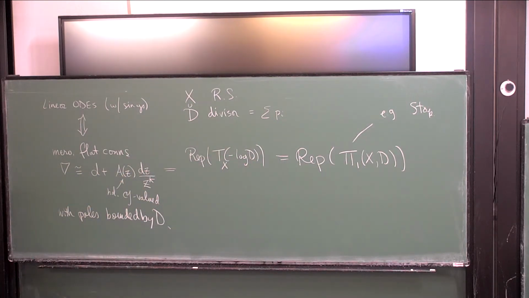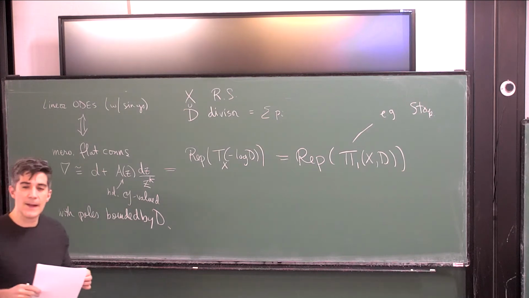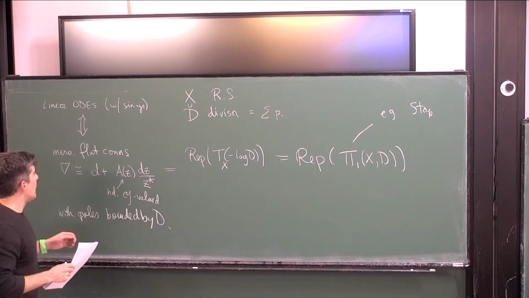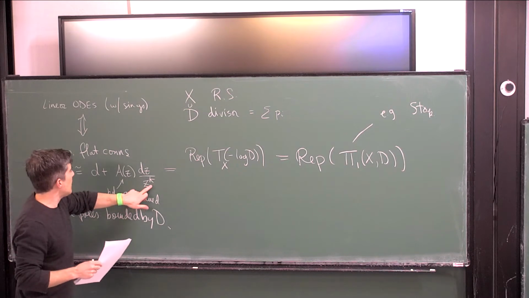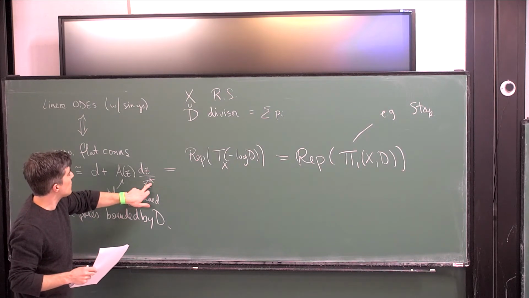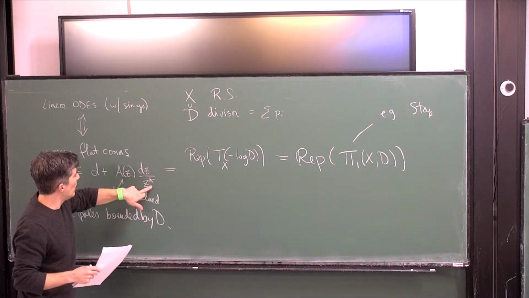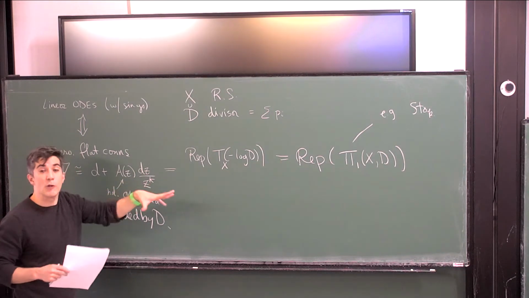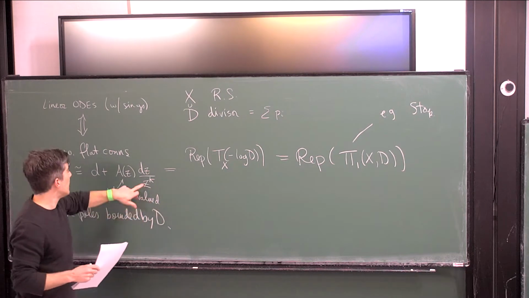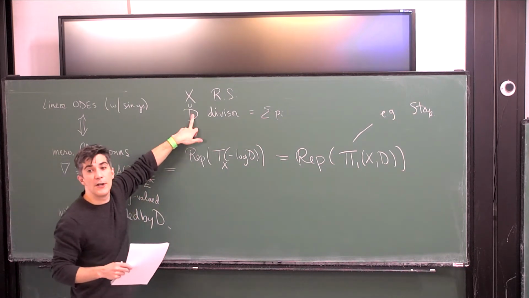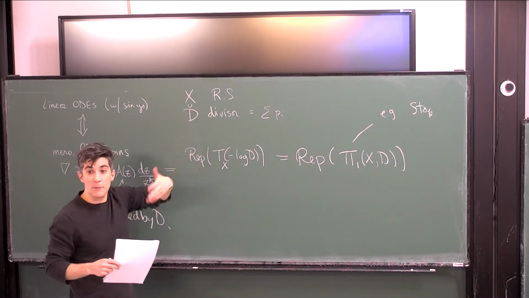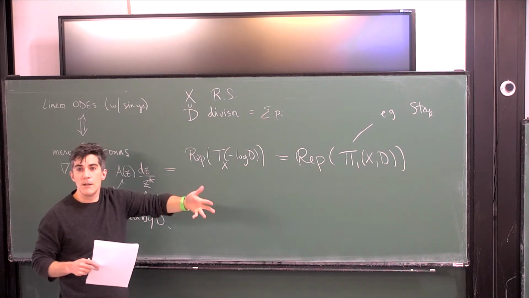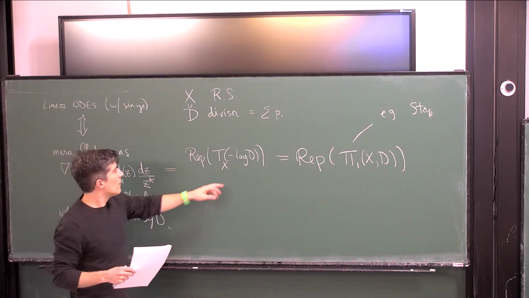May I ask a question? Yeah. How is the degree k reflected in the representations over there? Because it seems that the right side is independent of k. K is, you see, this is a pole of order k at z equals 0. So z equals 0 is a special point. Okay. And that point is the divisor. And that divisor has a multiplicity. Yes, but on the right-hand side, I don't see any degree of this.